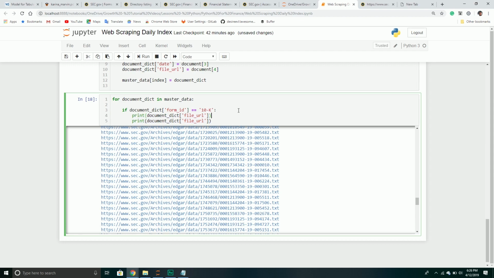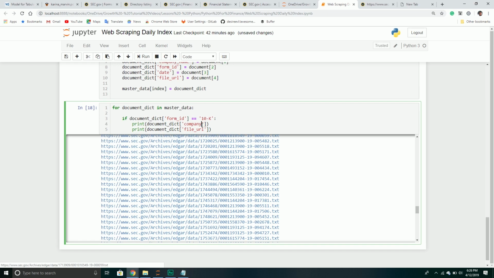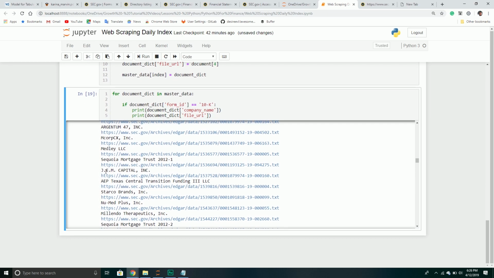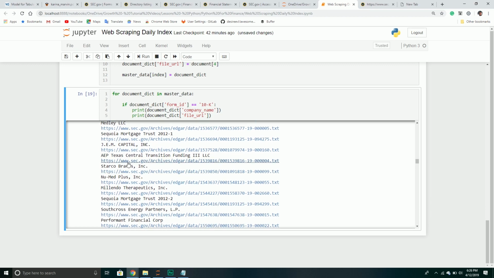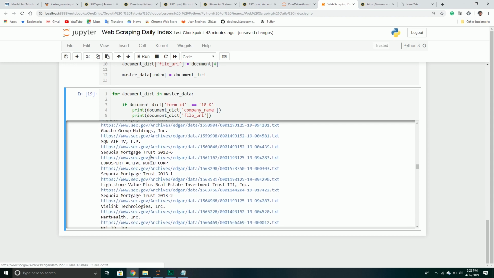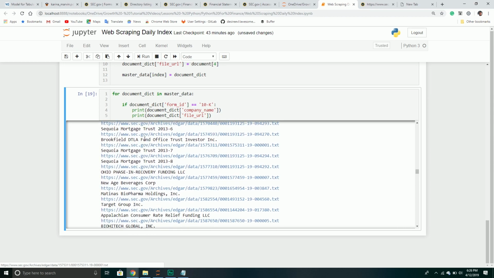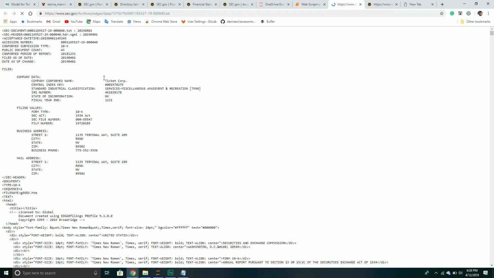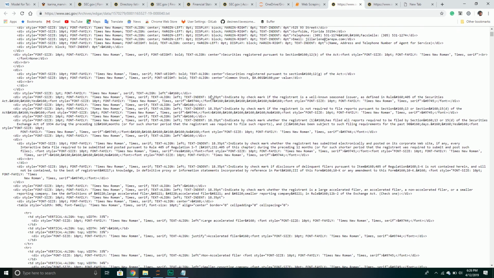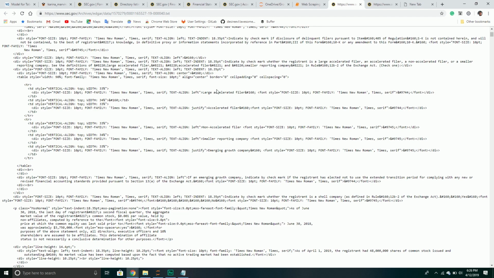And so what I'll do is I'll also put the company name. I think it's just company, right? No, company name. Okay, and so now we can see, maybe we want to go see, what's a cool one? These Barclays Dry Rock Issuance Trust. That doesn't sound exciting. Ticket Core. That sounds cool. Ticket Core, here we go. So now we get a wonderful text file back that is just everything for that particular 10K document.